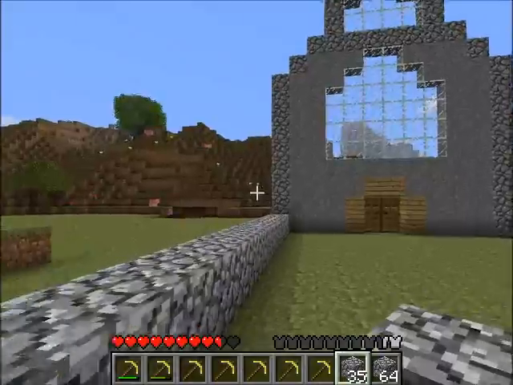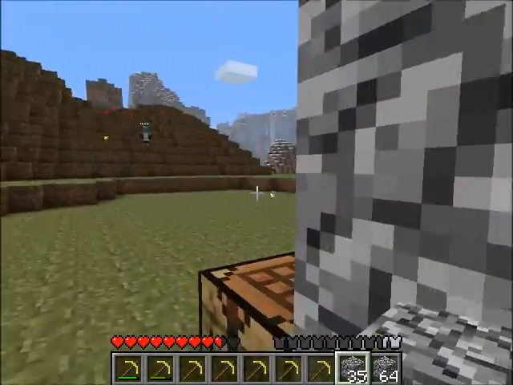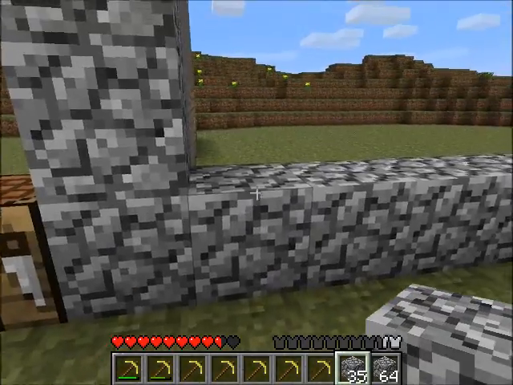So it's 30 blocks. 30 blocks from this way, so including that one, it's 30 blocks down.